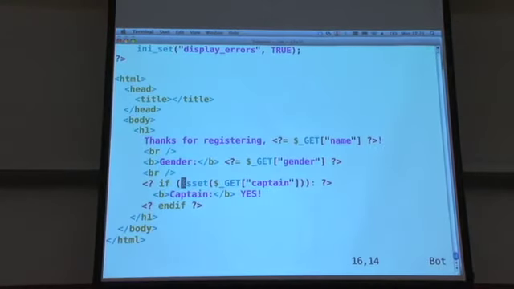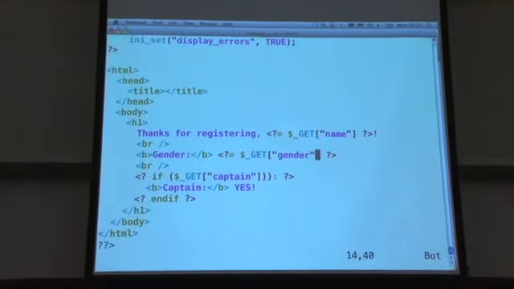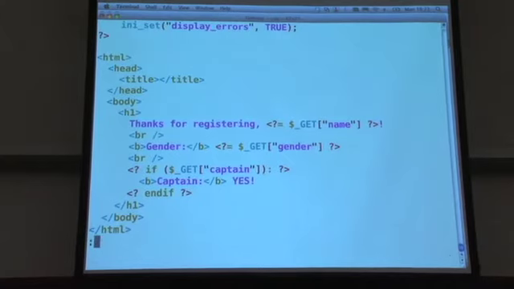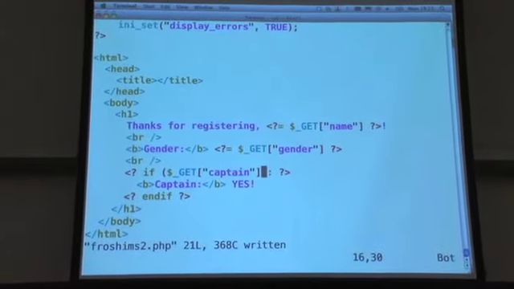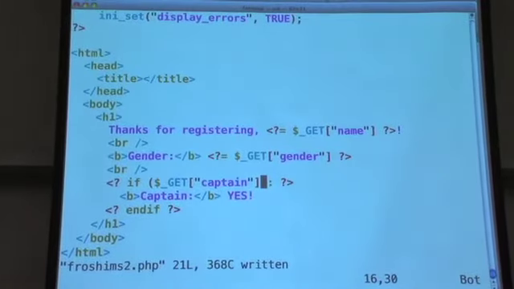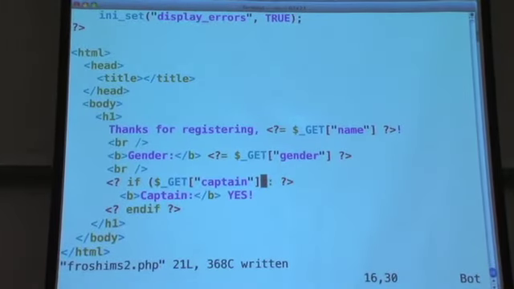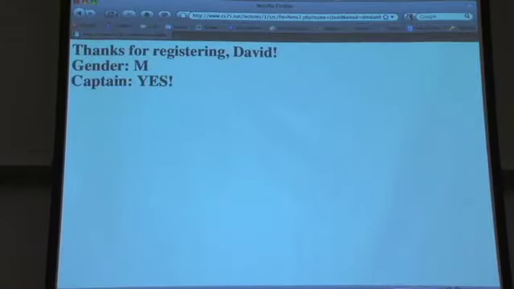But notice what happens if I instead do something more familiar in most programming languages. If I just want to check if some variable is non-null, non-empty, then often I would just treat it as a Boolean. I would just put it in parentheses and say, if this value is non-zero, do this, else do something else. But I'm not using the isset function now. So let me go ahead and save this, and then reload.